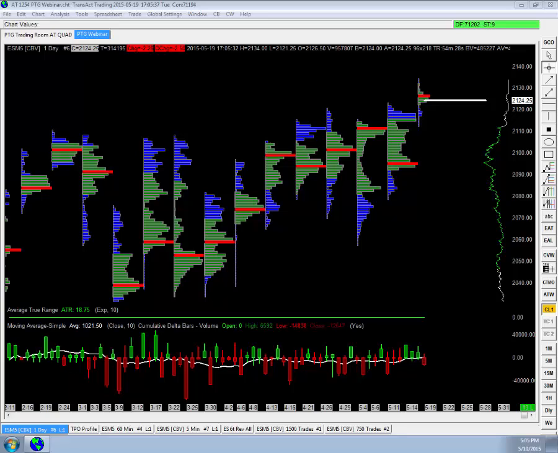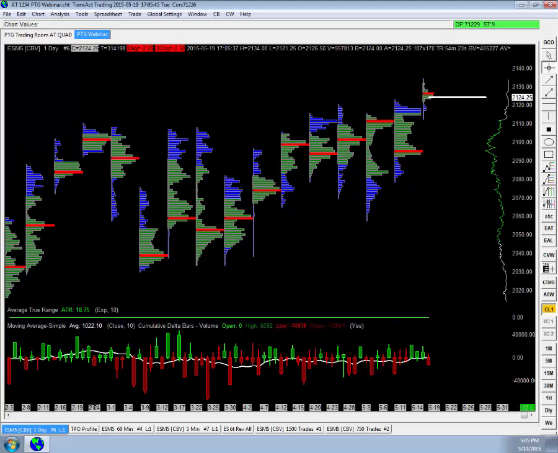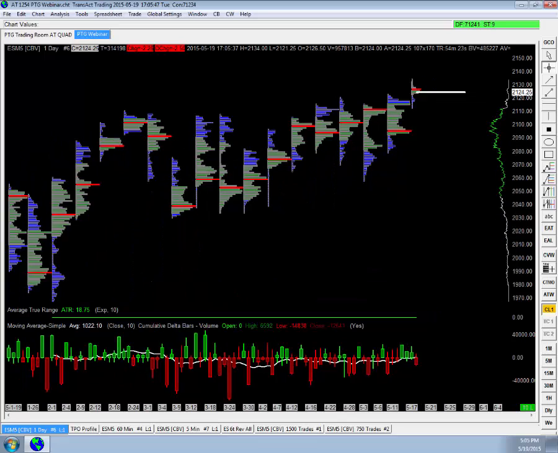All right, so number one. Number two, on the right-hand side is a cumulative profile. As far back as we can go right now is about May 1st. It is a cumulative profile. So what this simply does, as the term cumulative implies, is take all these profiles and combine them into one here on the right scale.